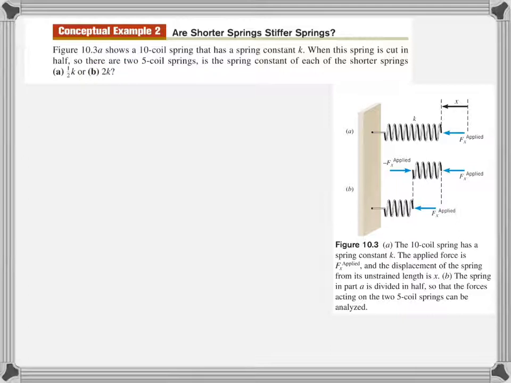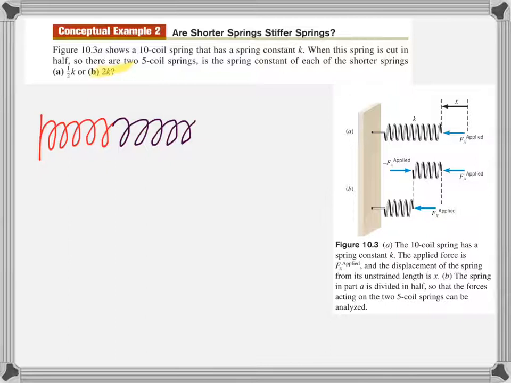Oh, that's a little bit too bright. We'll go like that. Alright, so the way we do it is we draw a spring. I separate it into a 10 coil spring, 5 of it is in red, 5 of it is in purple, and let's assume we exert some kind of force that compresses the spring to only 2 meters.